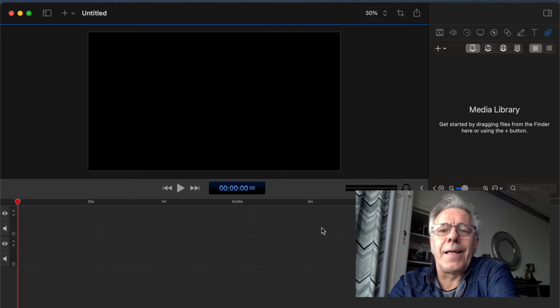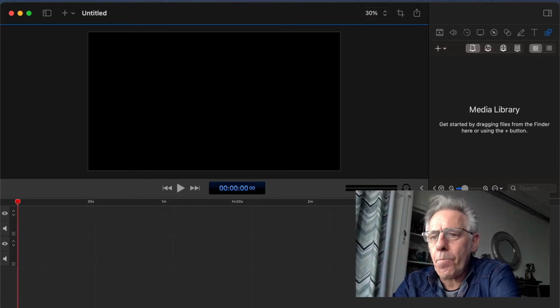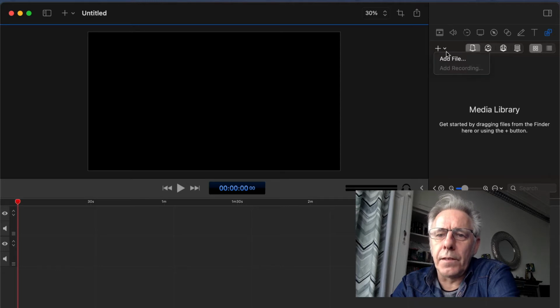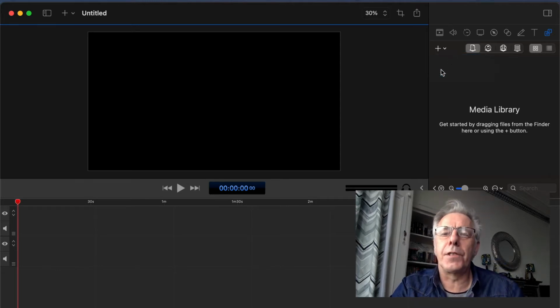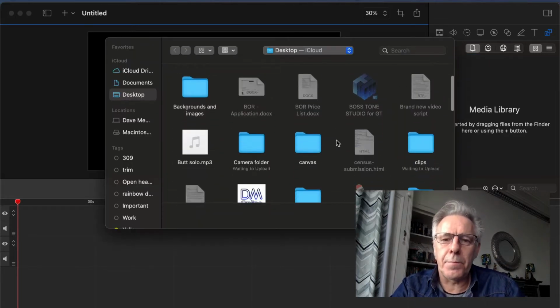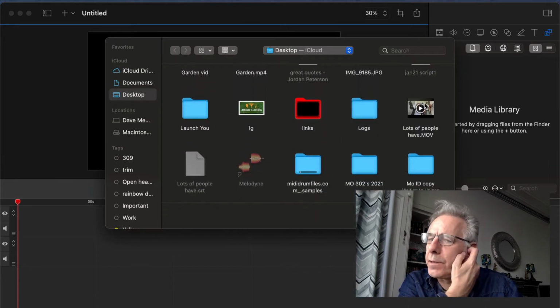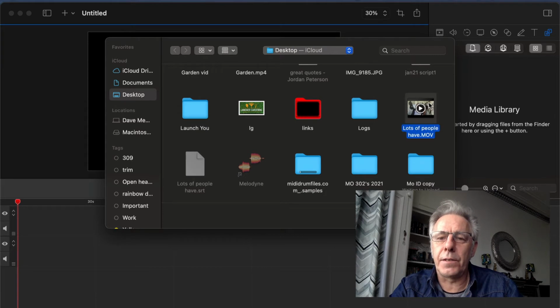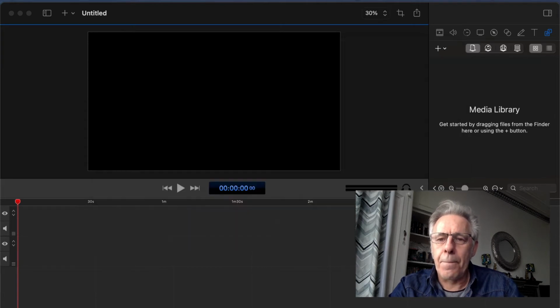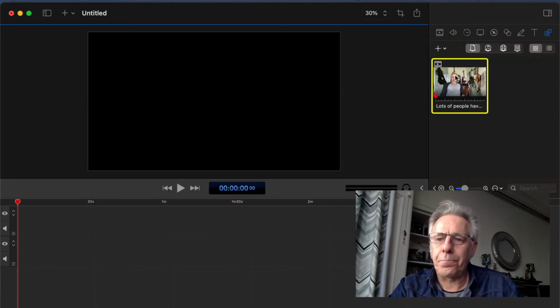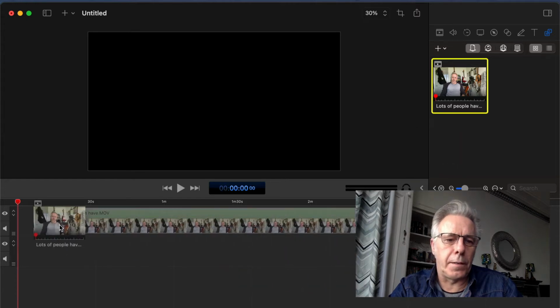This time we're going to look at importing captions from an SRT file. So I'm going to load in a video that I recorded earlier using my Teleprompter app, which is actually superb. I'll leave a link in the video underneath here for that because it's really excellent. Okay, so this is the video and I'll just pull that into the timeline.